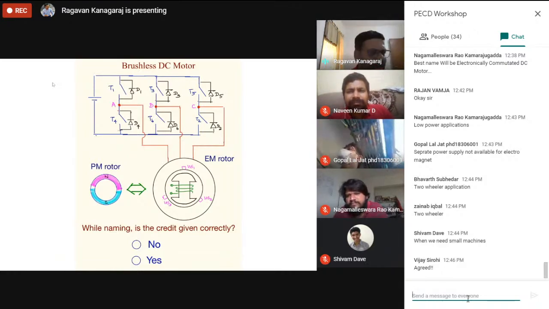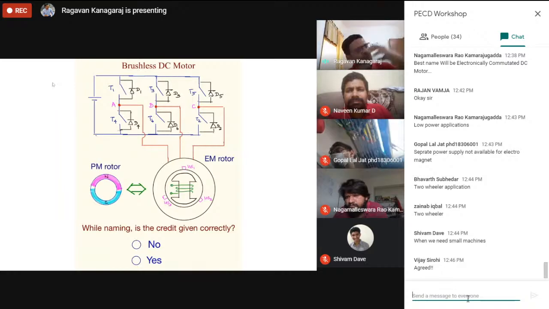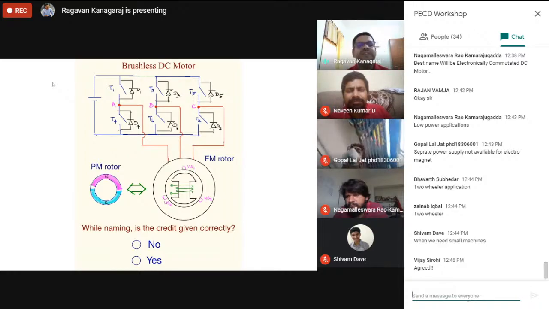Once the magnets are demagnetized, it's not like all the time it's going to be elastic. So within that range, if it is disturbed and if it is regaining its original magnetism, slightly reduced magnet, it's fine. But sometimes it's going to be a permanent demagnetization. Why permanent demagnetization? If the magnet is there, now you are having a constant opposing magnetic field. And for what duration this magnet is facing this opposing magnetic field, based on that duration, this magnet can become plastic. Plastic in the sense it will lose its magnetism fully. If it is losing its magnetism, then it's not a permanent magnet. You have to remove it, you have to throw it.